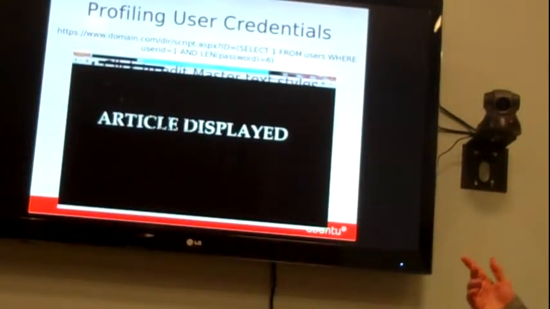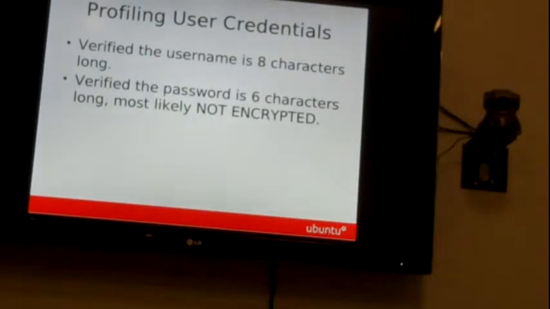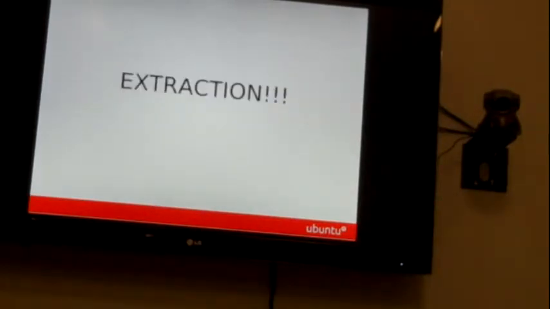Alright, so we also figured out password length equals 6. And this is quite interesting because anything that's encrypted or hashed isn't going to be only 6 characters. It's going to be more than 6 characters long. So we can kind of guess right now that not only is it easy to guess, but it's probably unencrypted, which is pretty bad. So going forward, we verified 8 characters long, 6 characters long, mostly not encrypted. So, awesome. Now we know how long it is, we know a little bit about the system, we know how to execute SQL commands on the server. Let's try and get stuff extracted from the database.